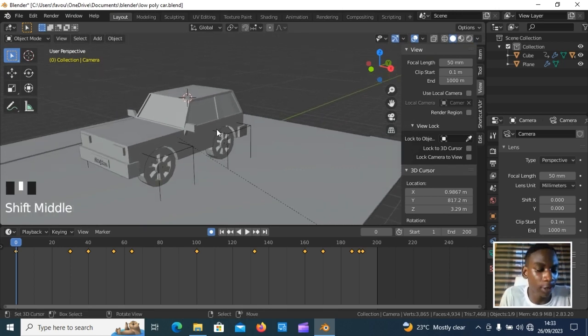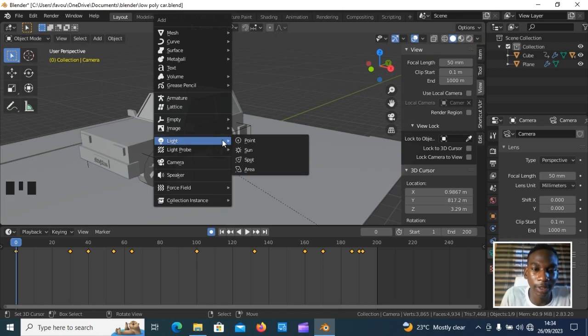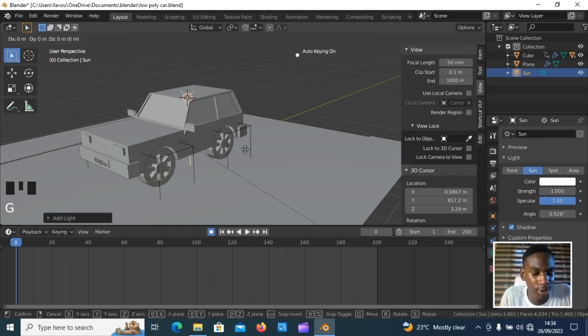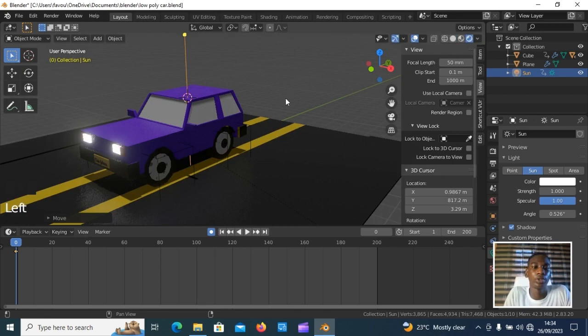Come over here, I'll go on Shift A and add in a light, and this light we should add in sun. Okay, then I'll go on G, Z, and bring it up something like this. So now if we should go to the render view, you can see how it looks. It looks really amazing.